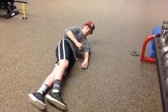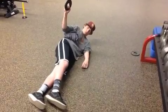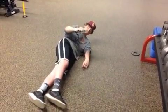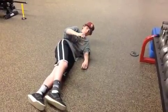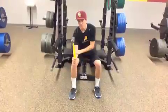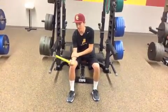And I do recommend that you do both your throwing and non-throwing sides so you don't show any weaknesses. We do like to try and keep everything equal and opposite as we do our workouts, even if it's our non-throwing side.